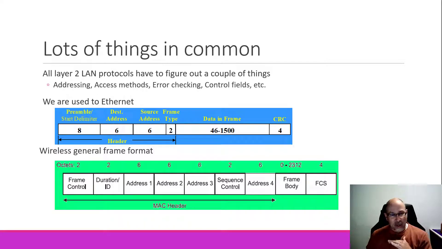Layer 2 protocols have a lot of things in common. They all have to figure out a couple of things. They've got to figure out addresses to use - who is this going to, who is it coming from. Access method, whose turn it is to talk, for how long. In Ethernet we had carrier sense, multiple access with collision detection. We've got to do some error checking, we've got to put the frame together, and then we've got to have control fields of some kind to tell us what in the world is going on with a particular transmission.